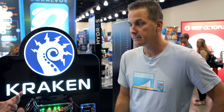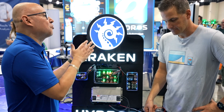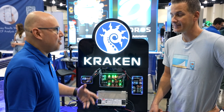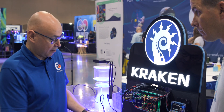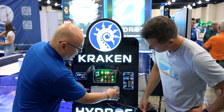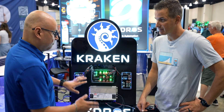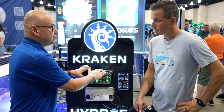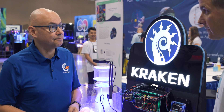With these ports, all those bricks and that rat's nest of cords are gone. Not only that — you know how it is putting those bricks: if you use the incorrect tape they fall on the sump, or the heat causes issues. With the Kraken you get an industrial unit that comes with brackets. You mount it, don't put it on the floor. 480 watts, 20 amps — it connects to this device and could feed almost your entire tank.